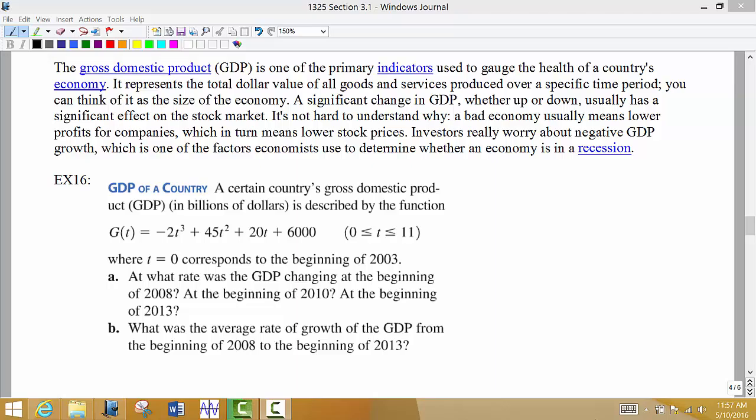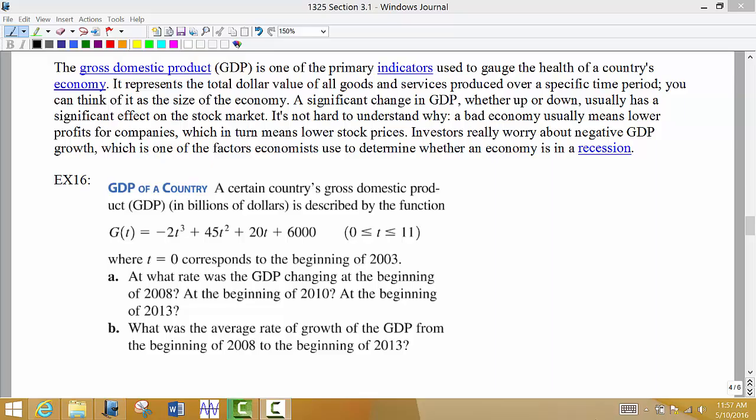One of the primary reasons why we're interested in finding a derivative is we're looking for rate of change. And we're looking for an instantaneous rate of change with the derivative, the slope of the tangent line. The instantaneous rate of change tells me what's happening at one particular input value. So I only have to know one particular input value in order to find the rate of change at that particular point. We're going to be applying this idea to business problems, which is one of the reasons we really want to focus on this rate of change idea.